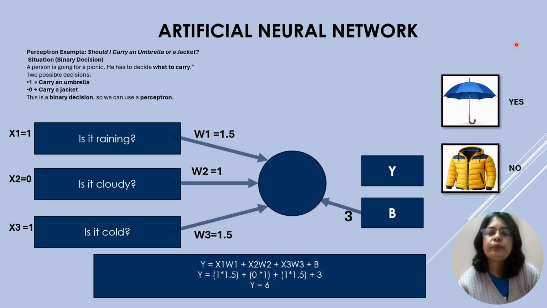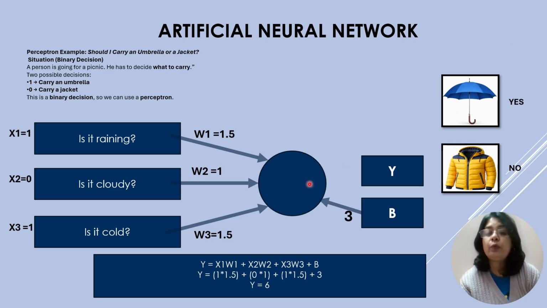Always remember, weights show the importance of inputs. Y greater than 0 means positive, or 1. And if it's less than or equal to 0, it means negative. So here we have got y as 6, that means it is 1. So for the umbrella, it is going as 1. This is the output of one perceptron, whether I have to carry an umbrella or not. Similarly, lots of perceptrons are working and coming out with outputs. Finally, all the outputs go through an activation function, and lastly we come out with the final output.